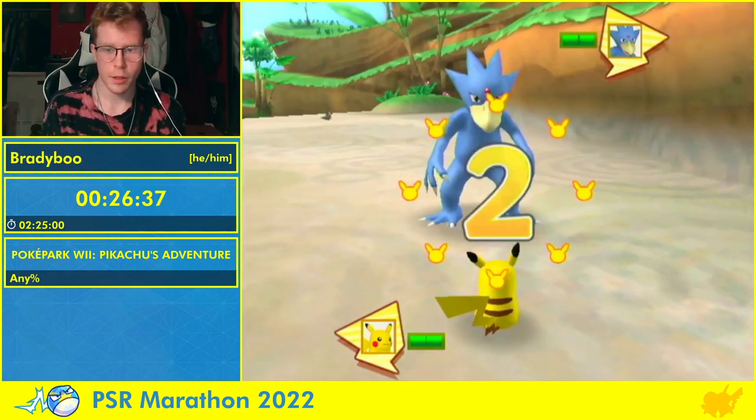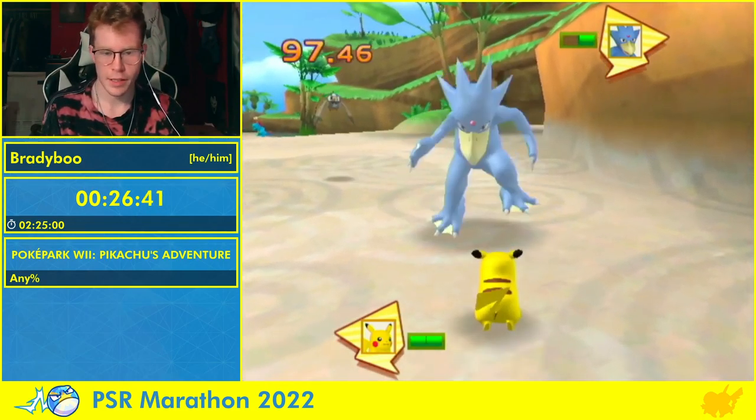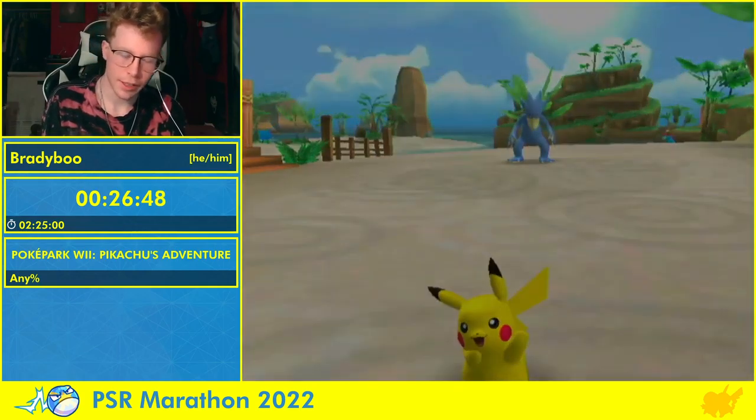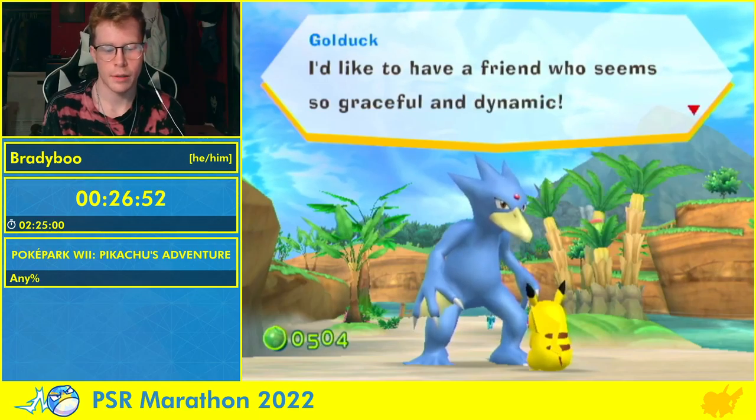Oh, this is pretty good. Oh yeah, so Golduck just completely ran into me. Saved a good 2 seconds there just randomly for no reason. I'll take it though. Golduck. I wasn't able to hit Golduck in the water because sometimes Golduck can be close to the water, but I was going to take this spawn either way because it was just in my line.